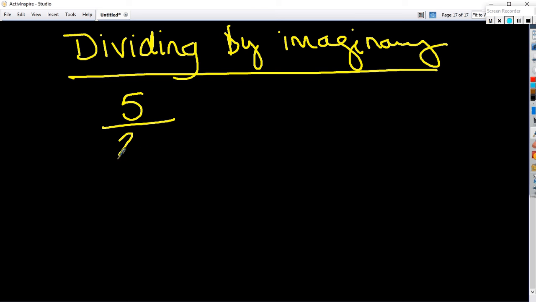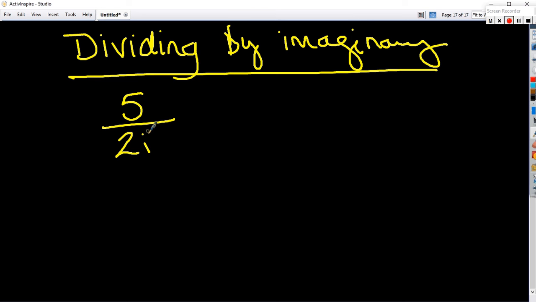If we're dividing by an imaginary number, 5 over 2i. Remember how we talked about we couldn't have a radical in the bottom? Is this a radical in the bottom? Yes, because i equals the square root of negative 1. When we rationalize denominators, if we had 5 over the square root of 2, how did we get rid of that radical? Times it by the square root of 2. So what can we times it by here to get rid of the radical? The square root of negative 1, which is i.